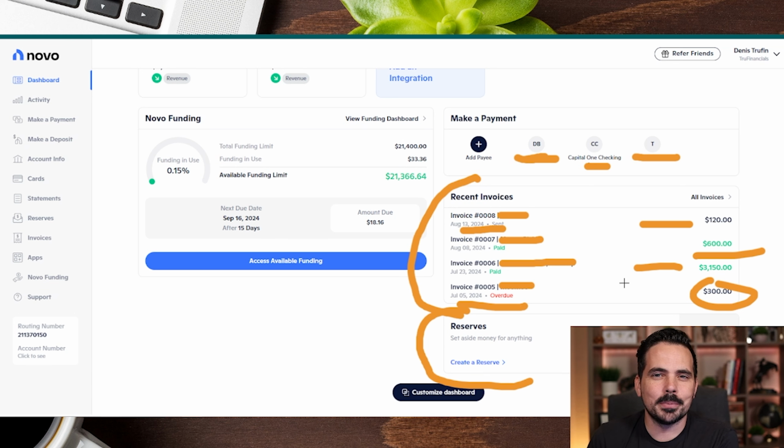And this might just be a little bit of a nerdy thing right over here, but you can actually even customize this dashboard. So mine might look different than yours because of where I would want things to be placed. So if you want your invoices to show up on the top portion of your page when you log in, you can actually customize that to your liking. And you can actually add other features and benefits that I don't actually have here on screen myself. So just something to keep in mind if you like to nerd out on those kind of things.